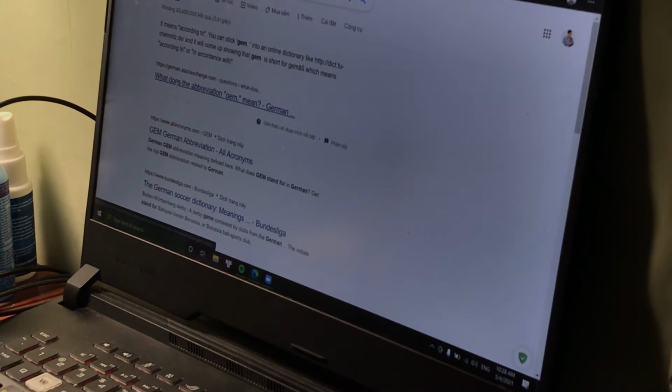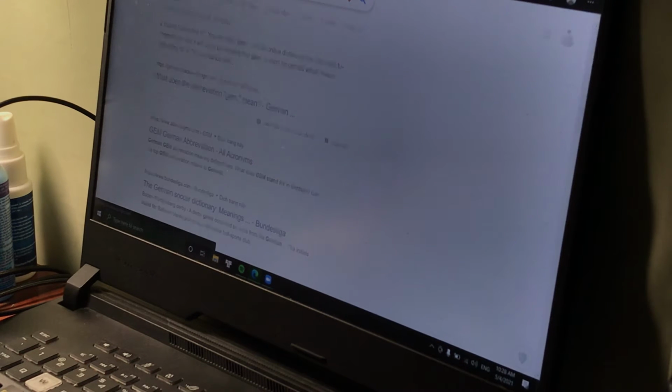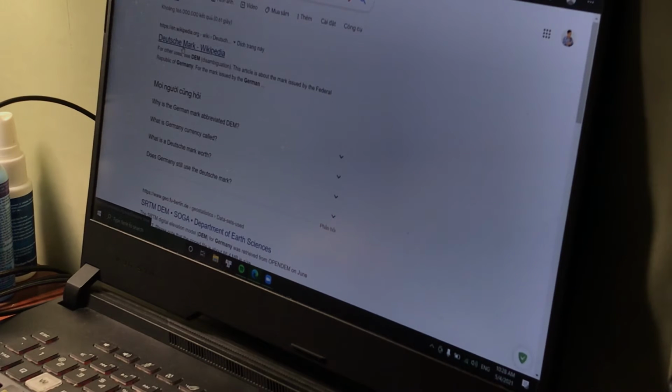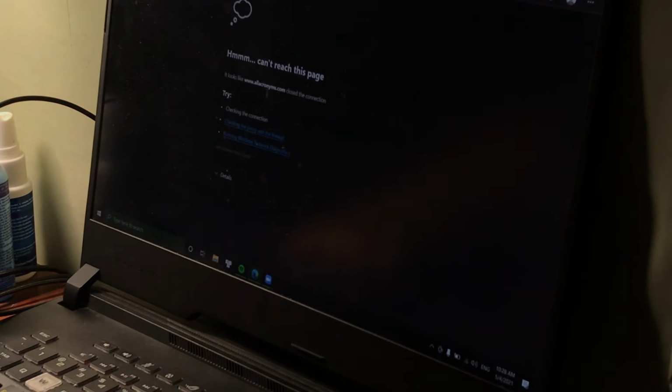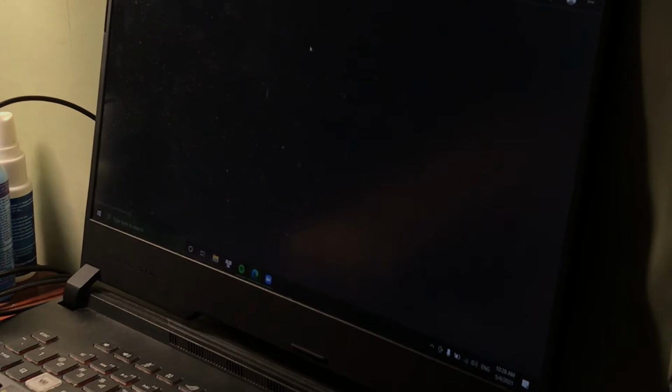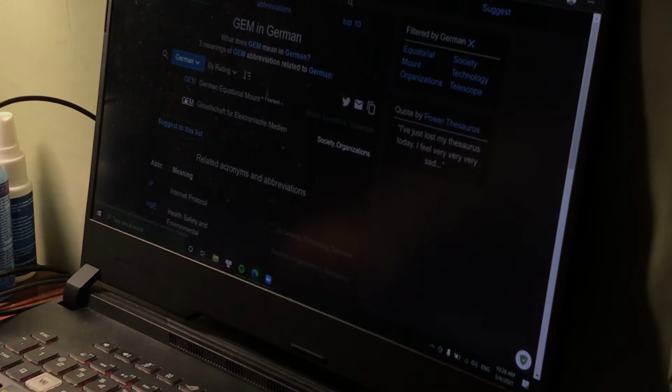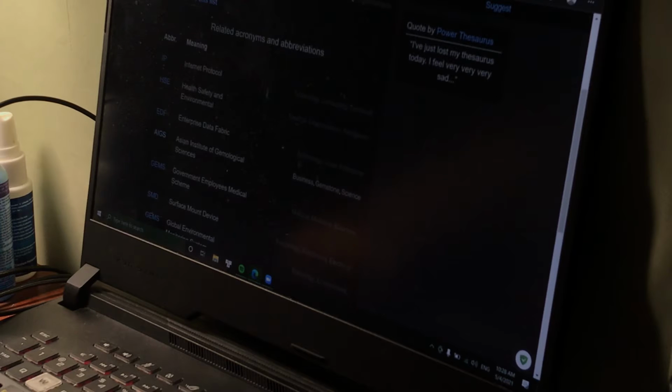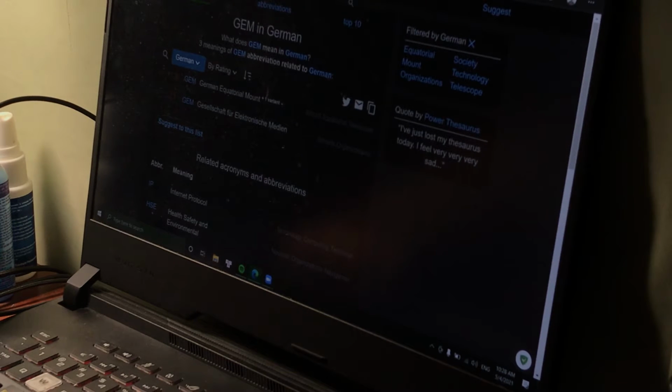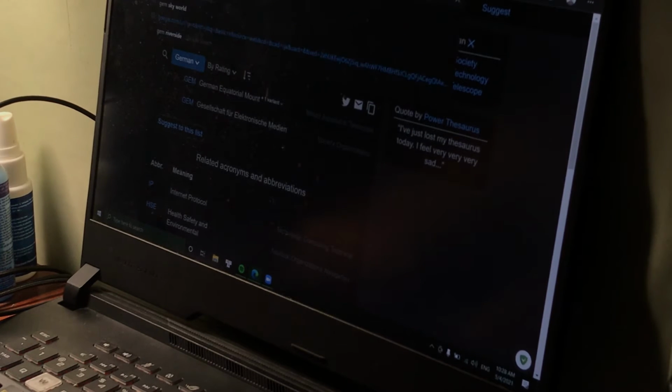I think GM stands for mark, the currency, and DM and GM. GE stands for? I really don't know. Maybe it's just a special case like CHF, the Swiss currency. There are maybe special cases. What a pity, it is not a right explanation for GEM.